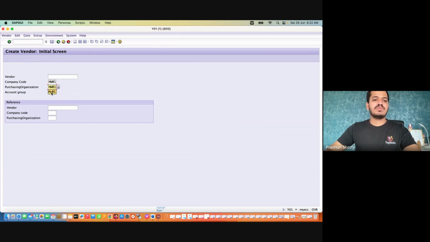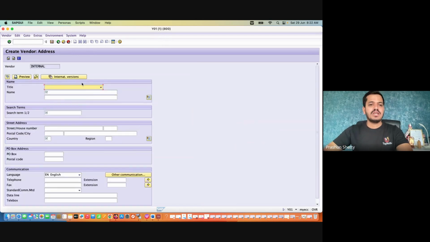Then you can go with the accounting key, the account group. Here I can put the company, and I can say Mag Engineering is my supplier for some of the products to purchase. They produce some sheet metal items. I can purchase it from there. I'm running a company called Honeywell, and my vendor is Mag Engineering Private Limited. So I'm going to create a supplier master here.